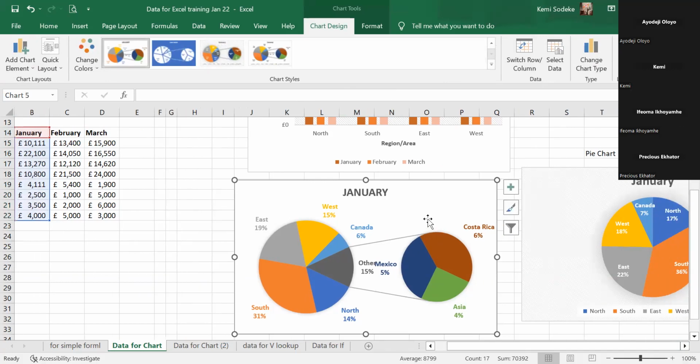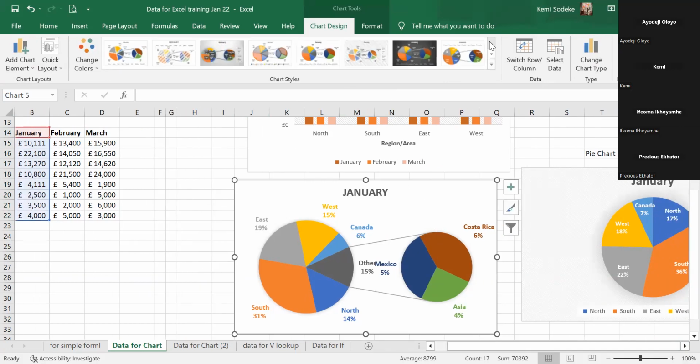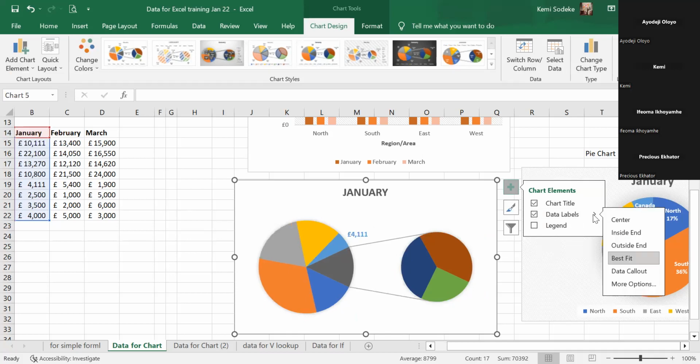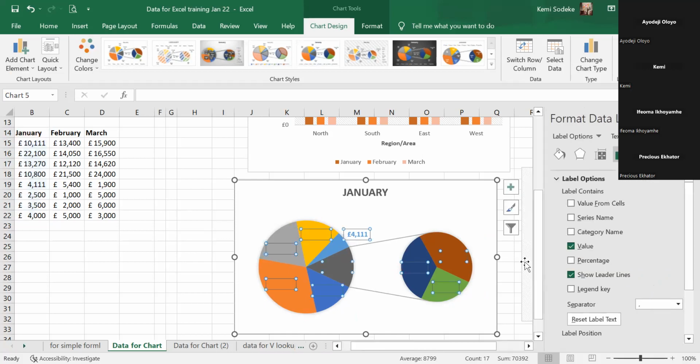I think you can also, let me change it to no name. It's an element that is added to data labels. So you can also add it with data labels. If you click on plus, go to data labels, more options, value, series name, yep, category name, yeah. Let's look at that.